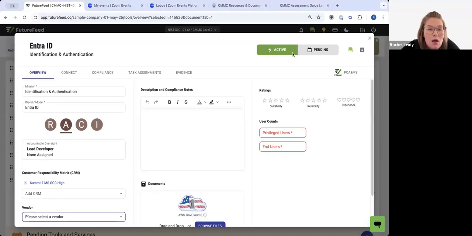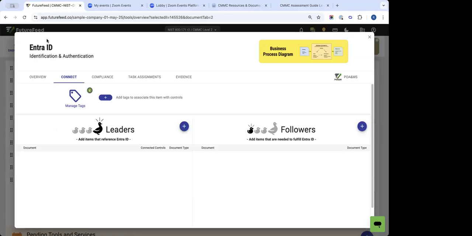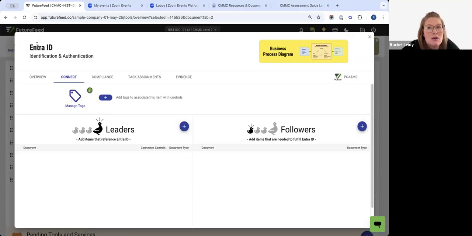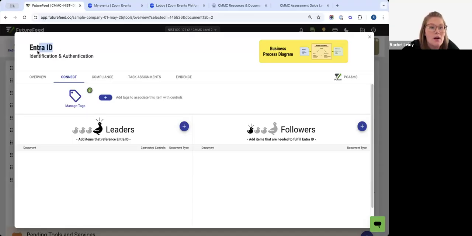So log the technology, fill out the data, get responsibility assigned, and then an important step is to connect it. Think of it as associating your evidence with the requirements. What requirements are essentially requiring you to have identification and authentication implemented?